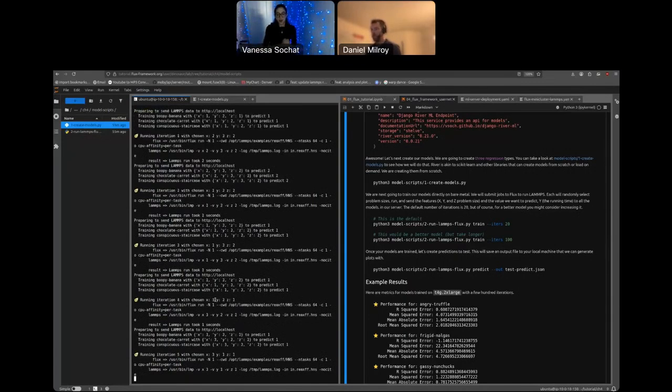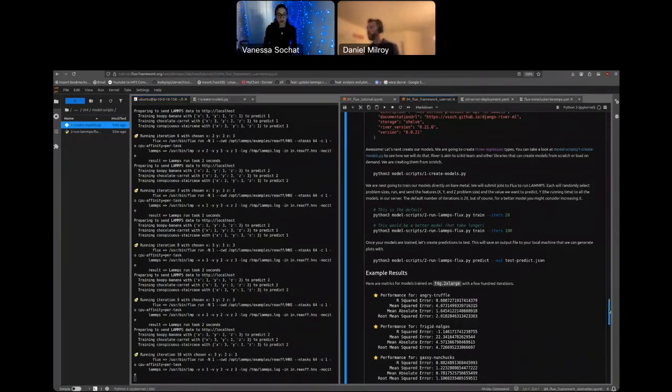It's going to do this for 20 iterations. Then we have another script that switches the endpoint and says, I'm going to run LAMMPS again, I'm going to give you the X, Y, and Z, and I'm not going to give you the runtime. You give me a prediction for the runtime. And then at the end, it will show you the different parameters.